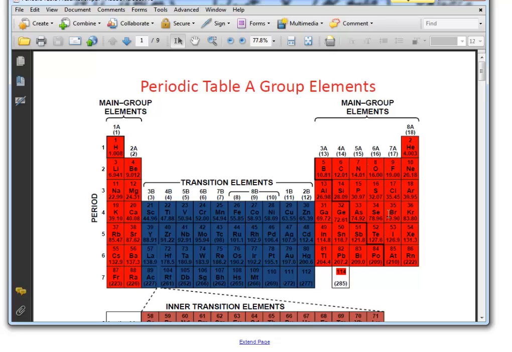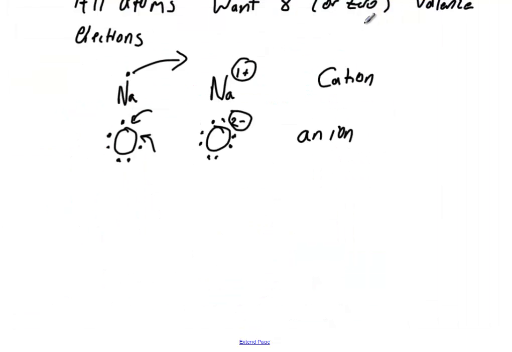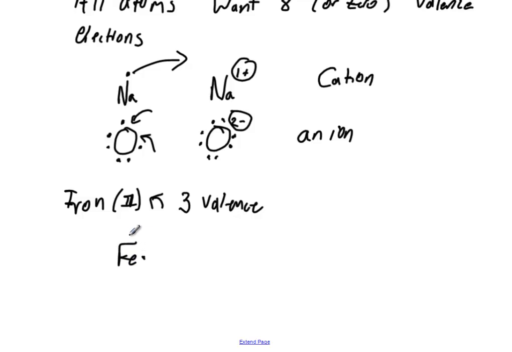That's pretty easy. Okay, what about these B group elements? Well, those ones are also pretty easy, because since the rule for that is complex and they can form multiple ions, I tell you what those are going to be. I'll tell you like iron 3. Okay, and to write 3, we put it in Roman numerals. All that Roman numeral means is 3 valence electrons. Okay, and so when you draw its electron dot diagram, iron is Fe, 1, 2, 3, and then the rules are exactly the same. It gives away 3 electrons to become positive, so it'll be a positive 3 ion. Okay, and metals will always give away their electrons.